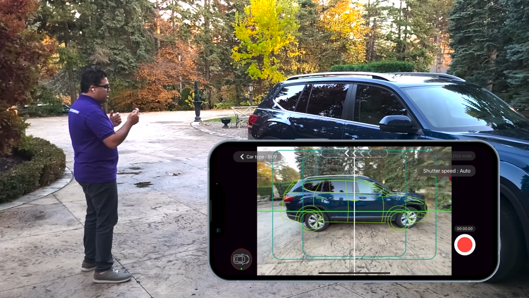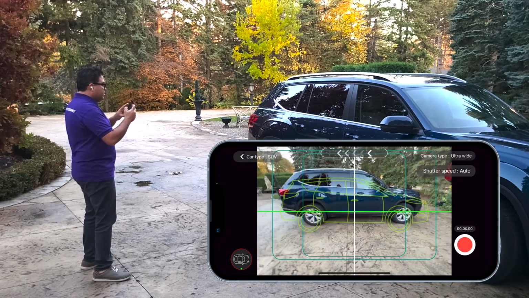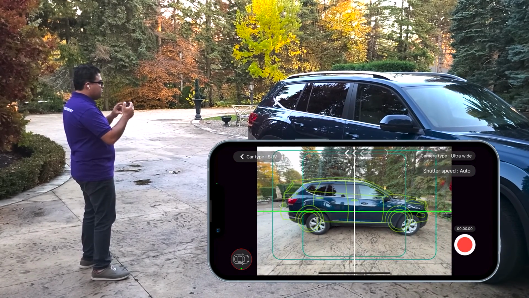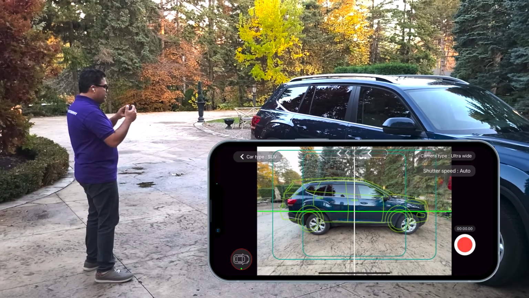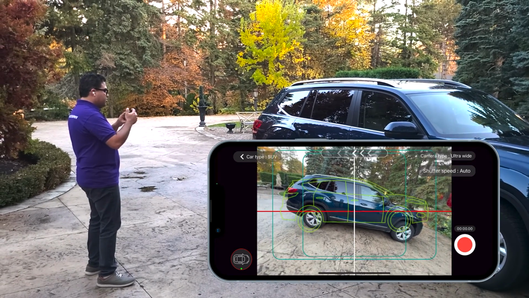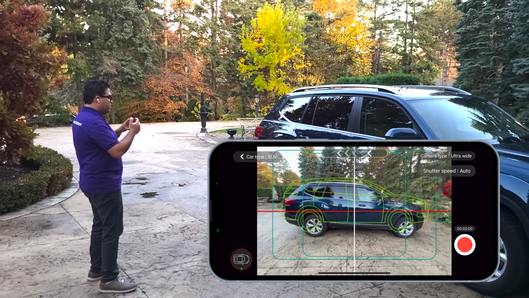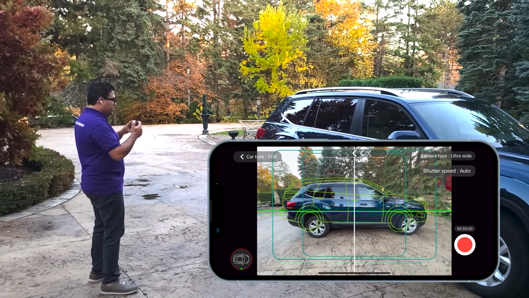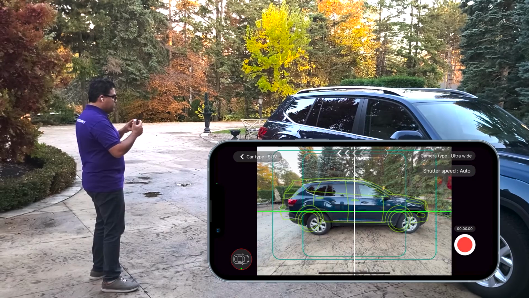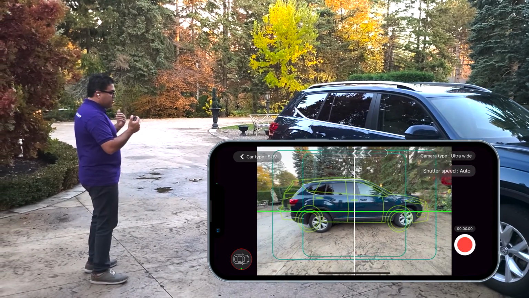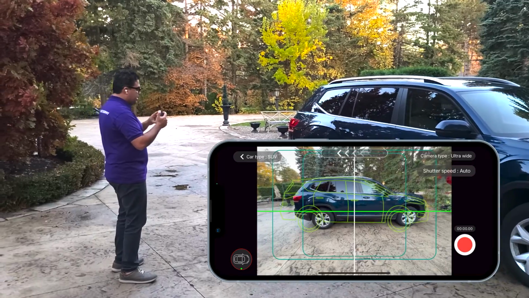We're using camera type on ultra wide. The other thing that you need to know about this is the middle top icon that is showing the direction that I will be moving, and then the green line. If you notice, when I turn it, it becomes red. That means I'm tilting too much. So you want to try to keep it green, but you don't have to. If it becomes red, that's okay, because we're going to have an algorithm that automatically detects it and fixes that.